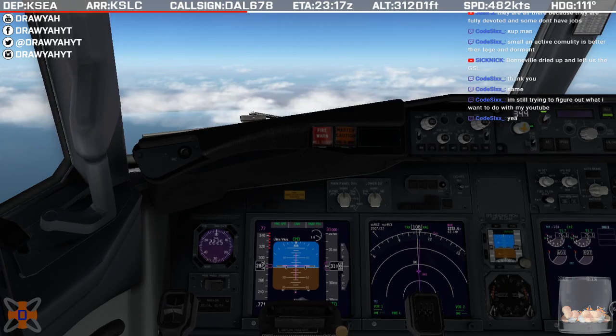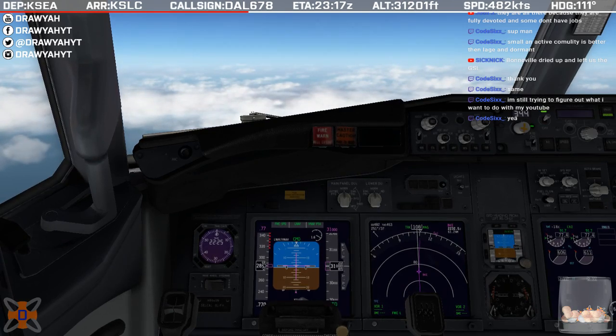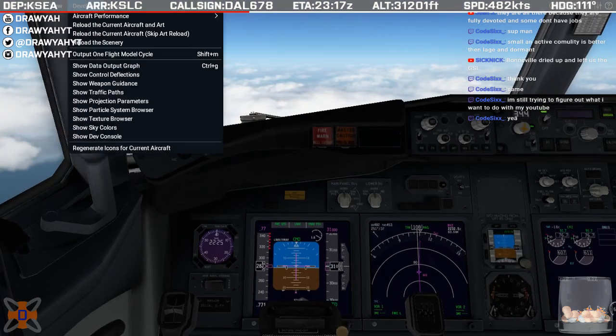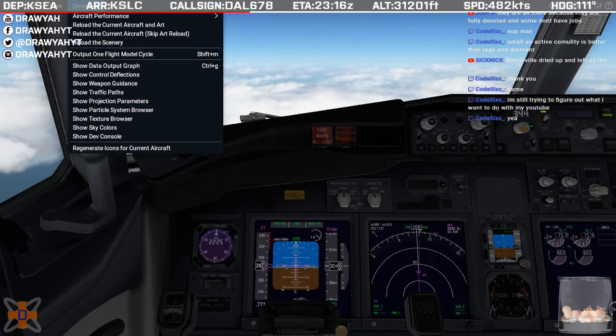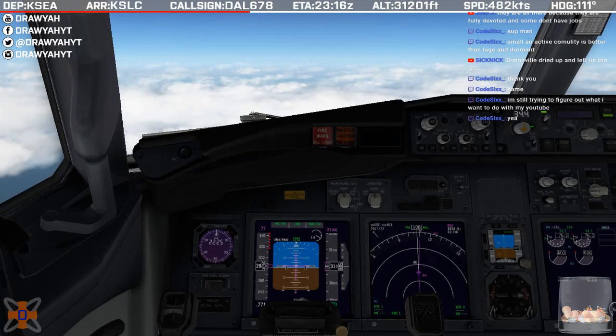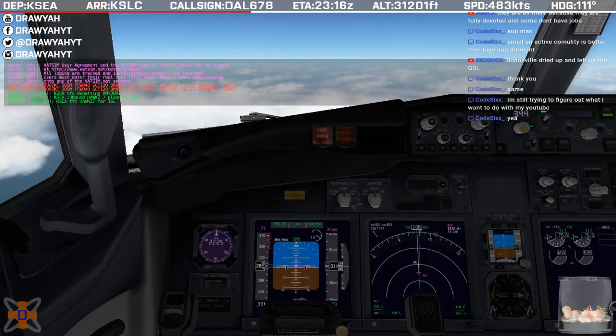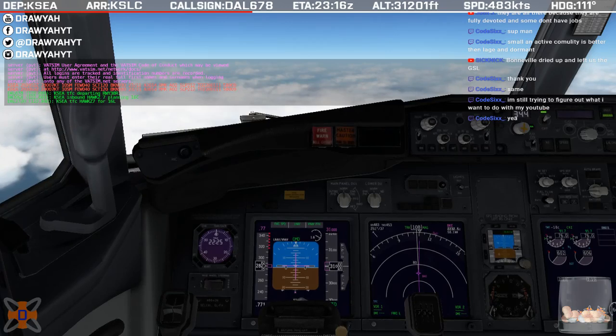Alright, what I'm going to try and do is install the X-Plane scenery for America and have that overlaid underneath this. Fingers crossed it works. It may require a scenery reload, but I have got the install running in the background. That's currently chugging away, 18 minutes or so until it finishes. So we'll see what happens. I'm not expecting too much of a hassle with it. My only concern is if it closes X-Plane. If it closes X-Plane, then we have a problem.